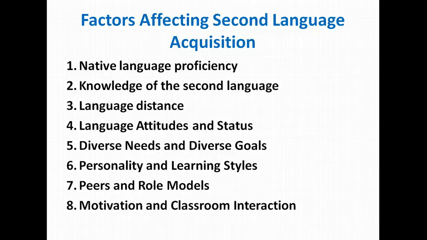The next factor that the article mentions is language distance, and this means how different or similar the new language, English, is to the learner's native language. So from an English speaker's perspective, Dutch or Spanish would be relatively easier to learn. The distance between English and those languages is smaller than it would be for, say, an English speaker to learn Arabic, Korean, or Vietnamese, which even use a different writing system. We saw this earlier in our activity with the French passage. For non-French speakers, that passage had some familiarity because of the relative nearness of French to English.